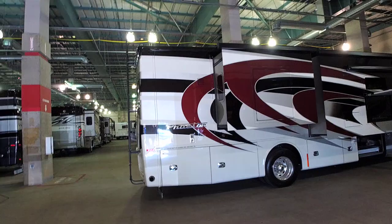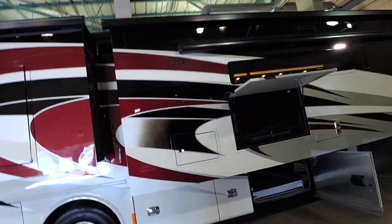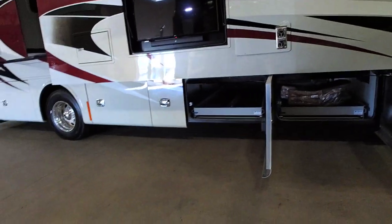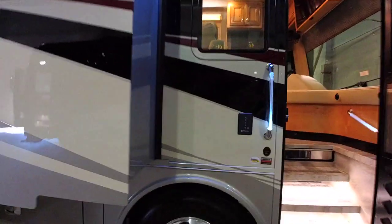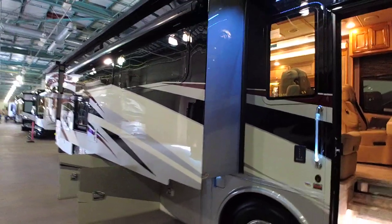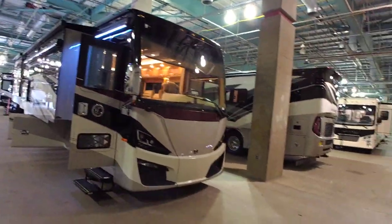I am just so excited to be here. We're going to be here for a while. Looking at it from the outside, you've got your outside entertainment center where you might have a 40-inch TV, your storage compartments. They've got automatic slides on some of these where they slide out. You've got a lit-up handle to grab onto, backup cameras, and cameras also on the mirrors. There's a lot of things I've learned about these - I've been studying them for the last couple of years.